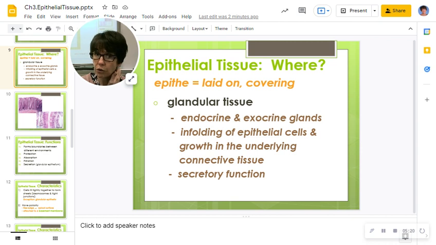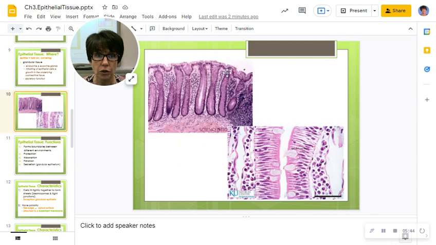So these include both your endocrine glands that produce your hormones like insulin and glucagon, and they also could be the goblet cells, which we just saw in the previous picture, in the respiratory system. They could also be exocrine glands like sweat glands. So we'll be talking more about those later on this year. So here are some examples of those glandular type situations. These things right here would be the glands, which are, again, modified epithelial tissues. And again, here's your infolding, creating a gland situation there.